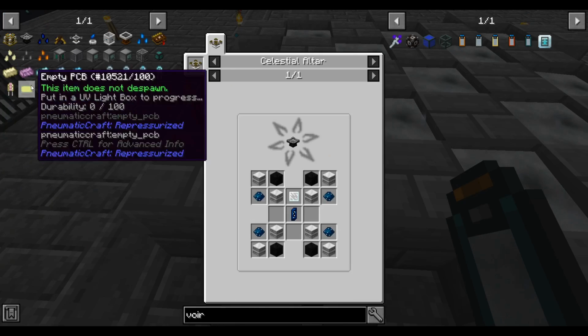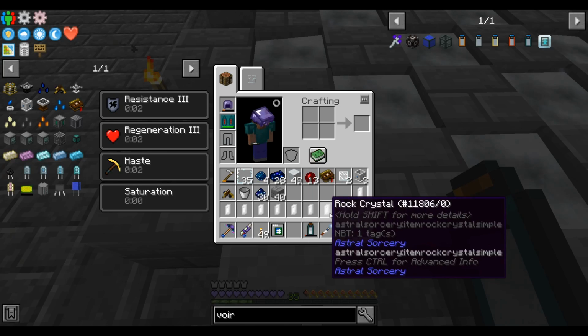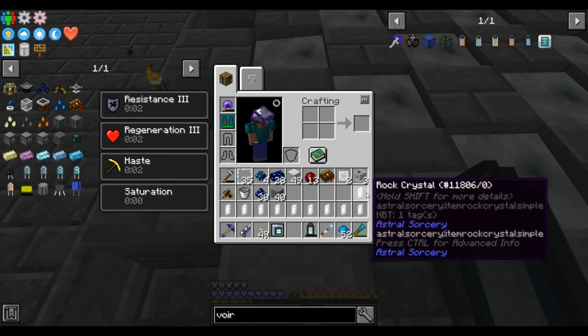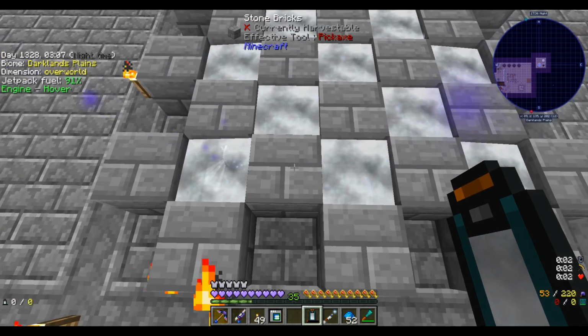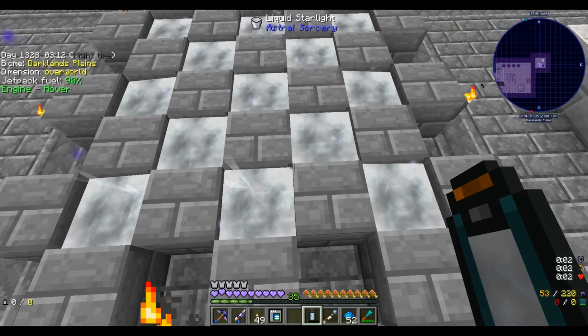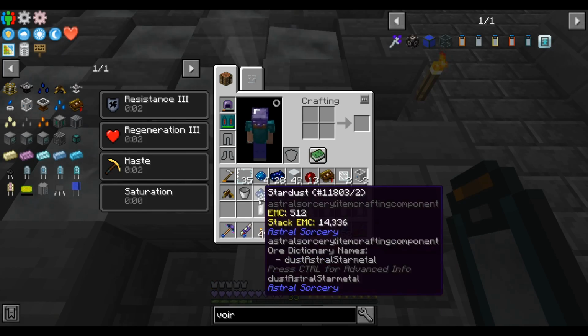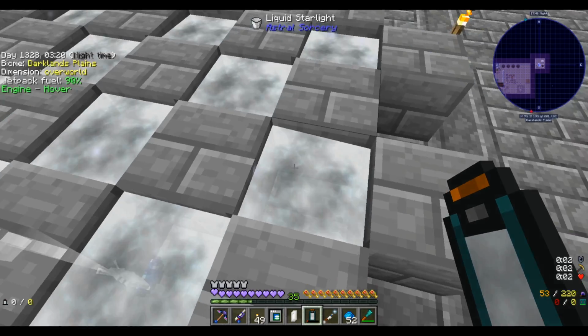So the other component we need in the iridescent altar are these celestial crystals. Those are made by tossing a rock crystal and a piece of stardust into a puddle of liquid starlight and letting it sit there for a while. By a while, I mean probably about half an hour. So I probably should have started this process sooner, but here I am.